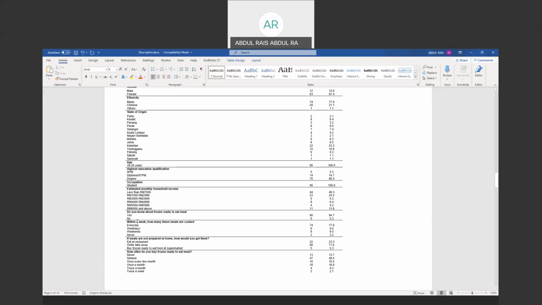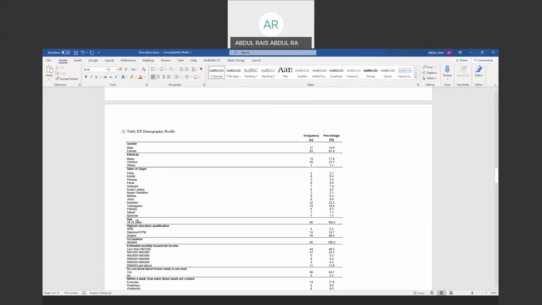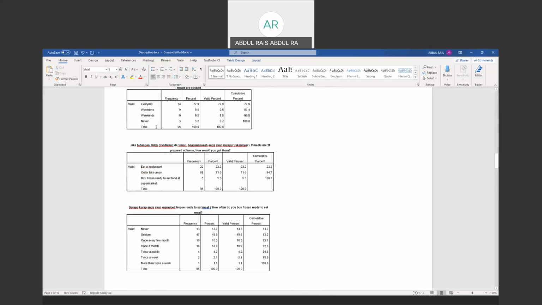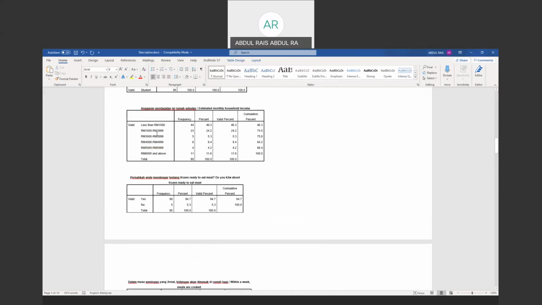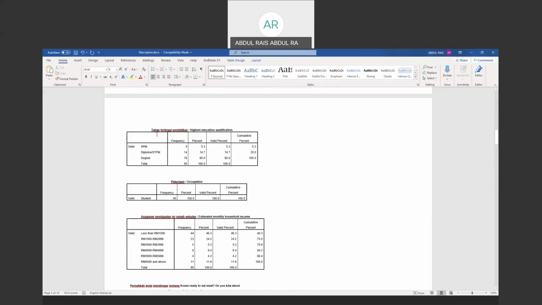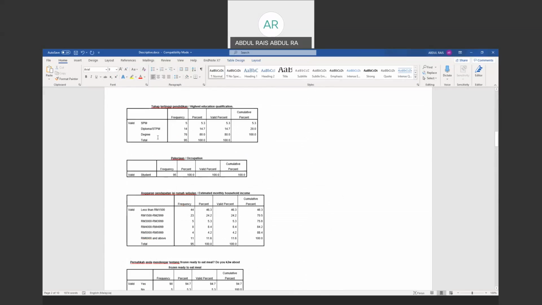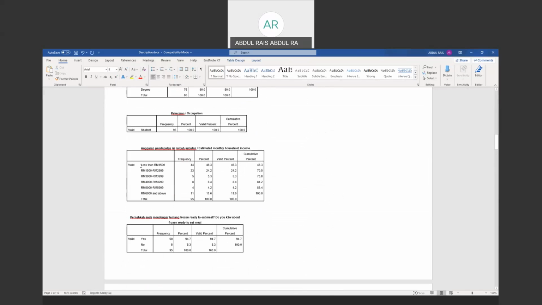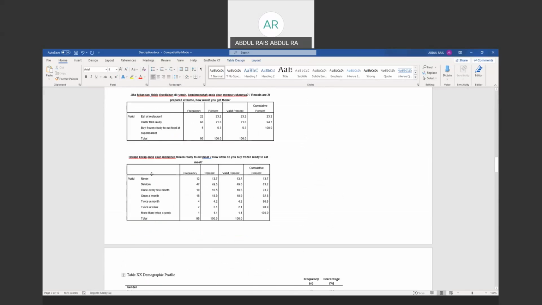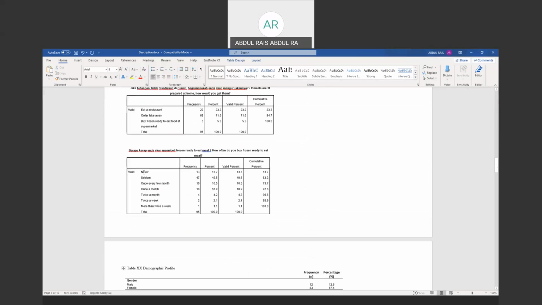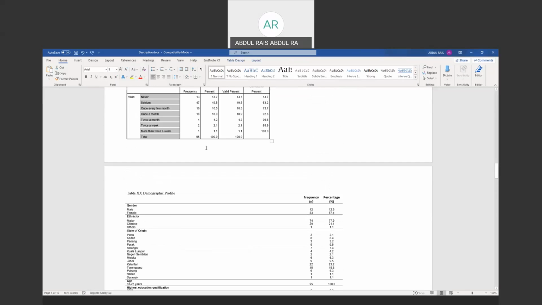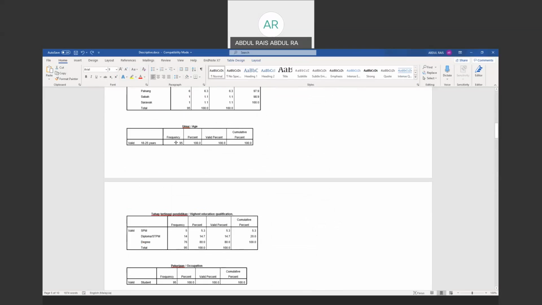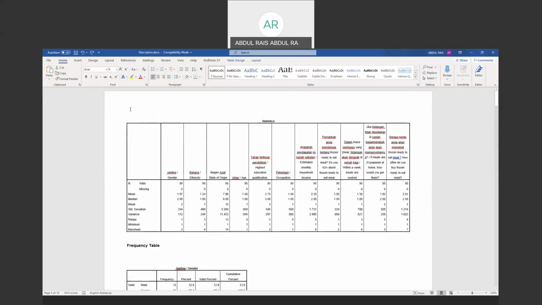Note that this table is the result of copying and pasting from SPSS. Let me repeat myself: if you want to copy paste, make sure you make a proper Word table and copy all the information down into this table. Okay, since I've already done that, we can delete all this.